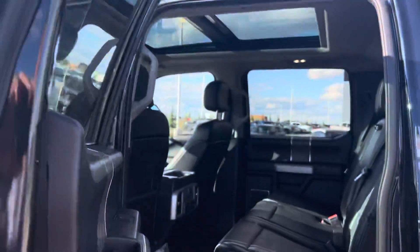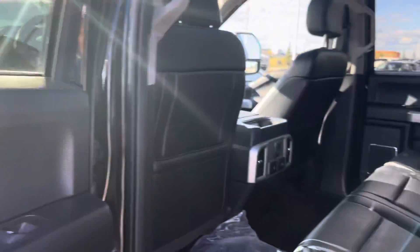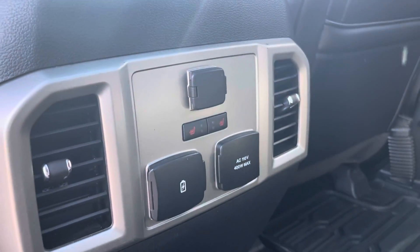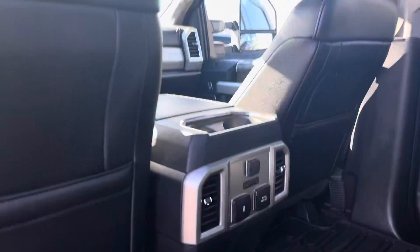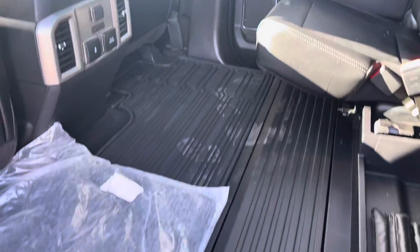Open up this huge cab and you get your first look at this gorgeous Lariat interior. Love all the trim. Leather is so nice and easy to take care of, and these seats are even heated back here. You have a 12-volt power supply, USB power supply, and 400-watt power supply, plus the totally flat floor that Ford is so famously known for.